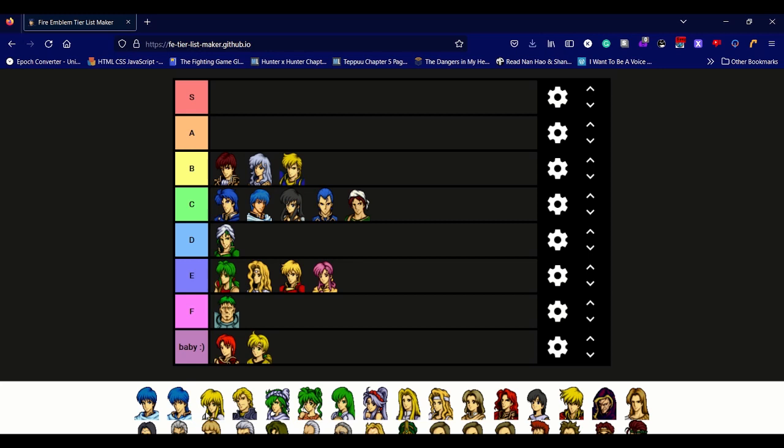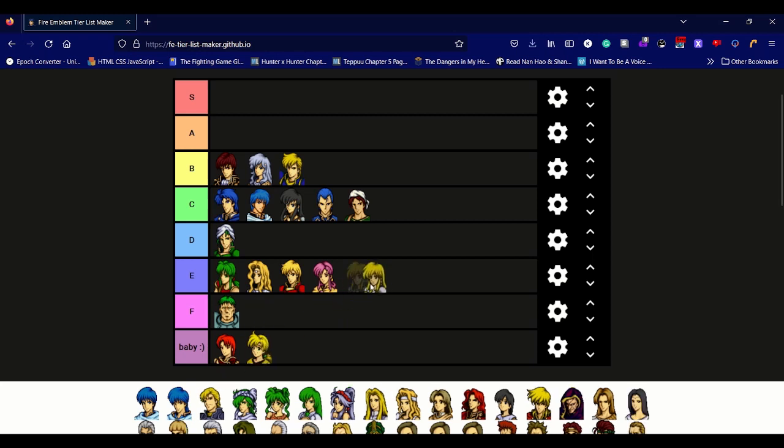She has the best promotion in the game. She starts off as a foot staff unit. Yeah, this game does like giving you healers. Let's see, we have Edain, we have Ethlyn, we have Deirdre, we have this girl.